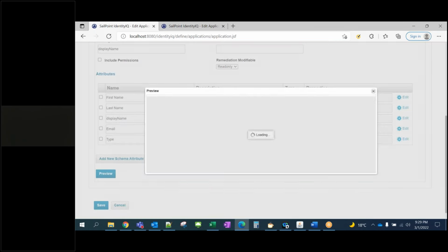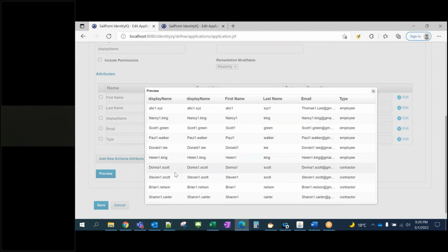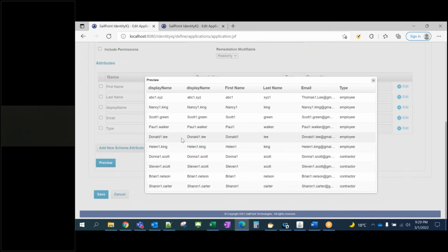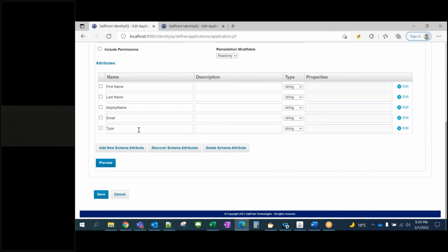Once we click on preview, we can see the records from that file. If we have like 10,000 records, it is not going to show all the records. It will just show the initial 10 lines. That's it. It is just to get a preview of how the data looks in the target system. So that's what we can see here, just a preview, but it's not onboarded to SailPoint yet.